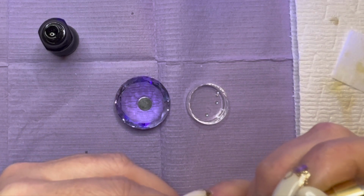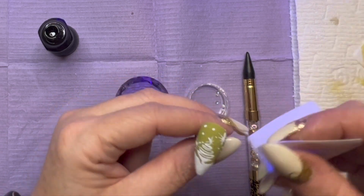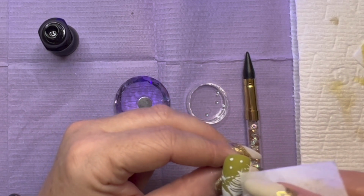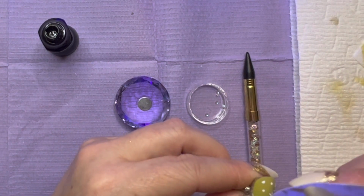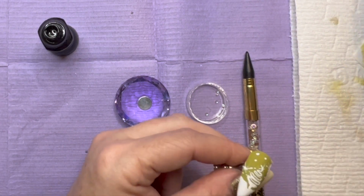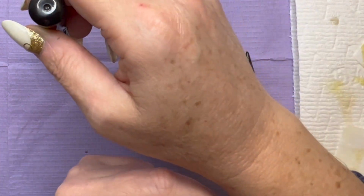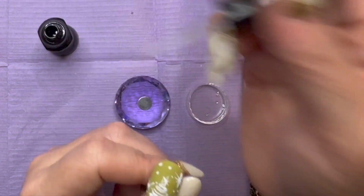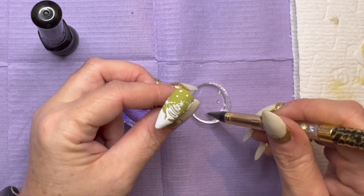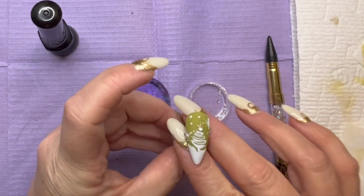I just wanted to break in here and say, first of all, sorry that I'm off camera. I do have a brand new setup, which I will show you in an upcoming video at some point when I have the time. But this is my first time applying gems using gem glue. And I didn't apply enough at first, so I picked off the gem, applied a little bit more, cured it, and then realized I used too much. So I tried going around it with a little bit of base gel and then dusting it with some more of the Yang powder, and that just ended up clouding the iridescent pearl that I used to signify the center of the star on top of the tree.